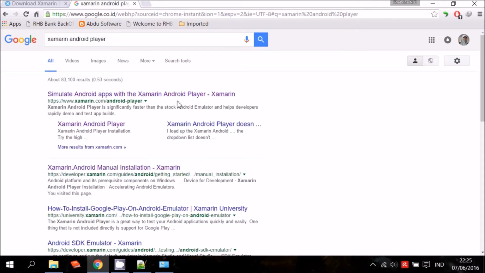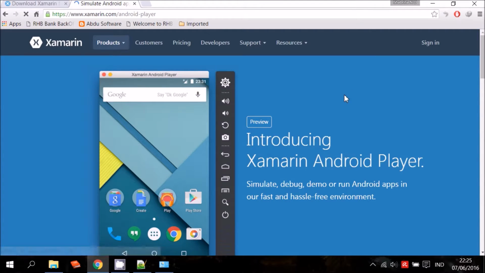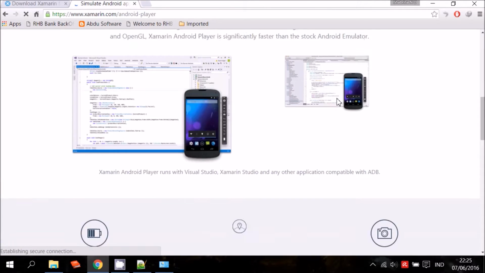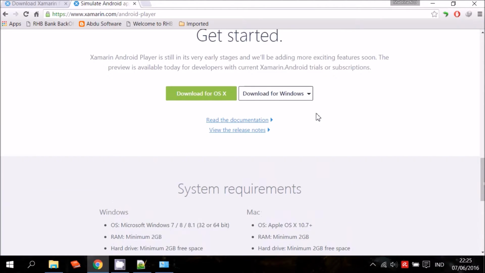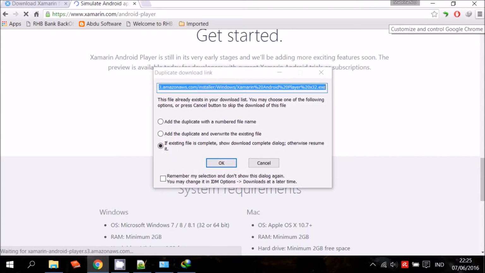So I think it's better for you to download and install it. I have already installed it. It's so easy, just download it for Windows and install it.